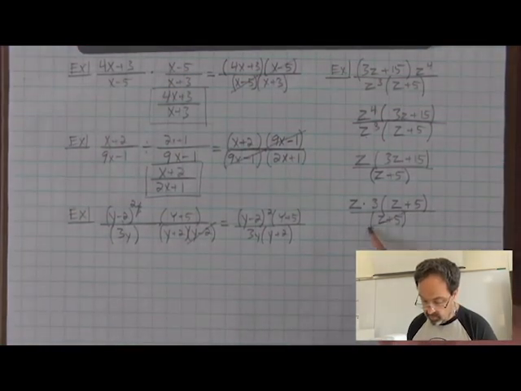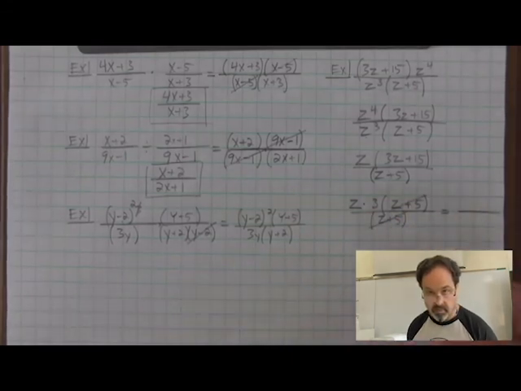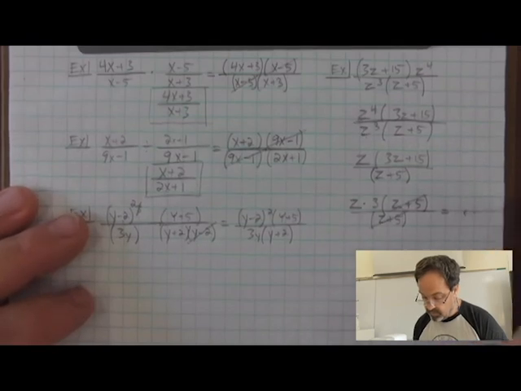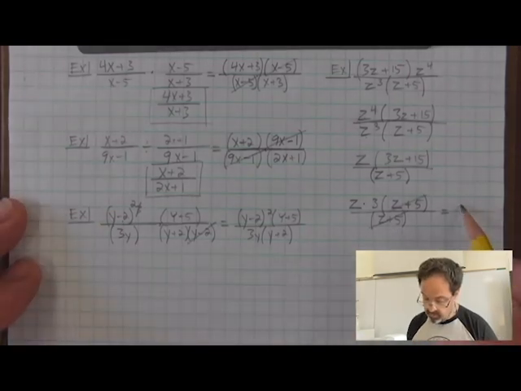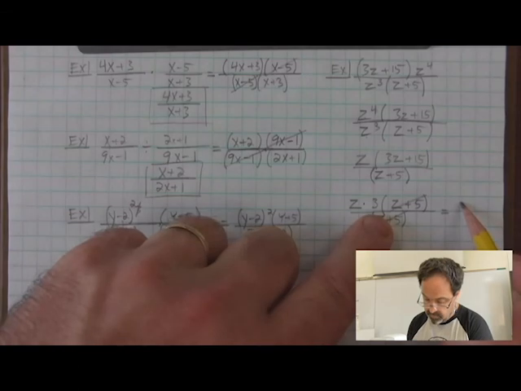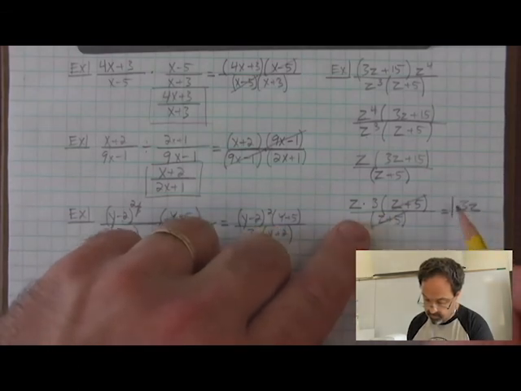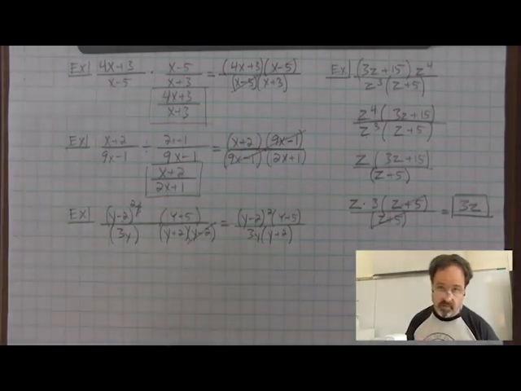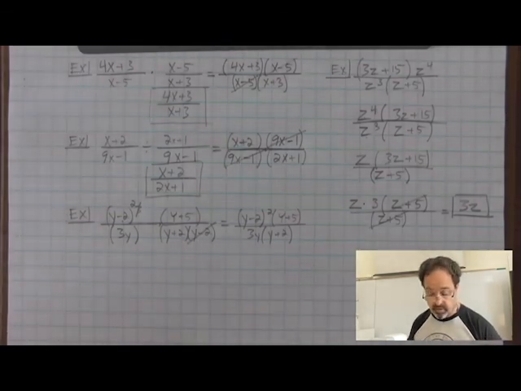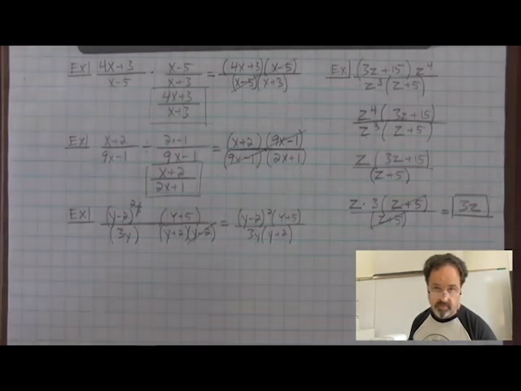When I cancel out the denominator with a common factor in the numerator, there's nothing left in the denominator, but we don't make it 0. The denominator, when we cancel, becomes 1. Division by 1 can be ignored because it doesn't change what we're dividing. And what's left is the 3 and the z. Remember that when you are simplifying, you want to continue to try to simplify as much as you can until you can't simplify anymore. And it often takes several steps to get to the final simplified answer.